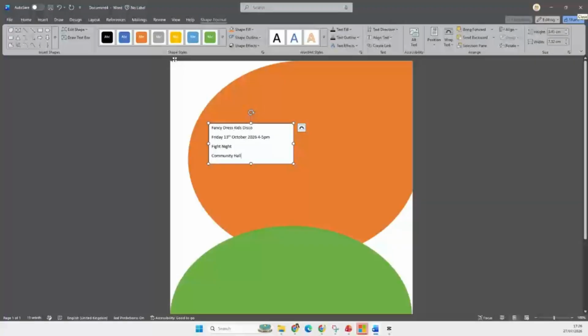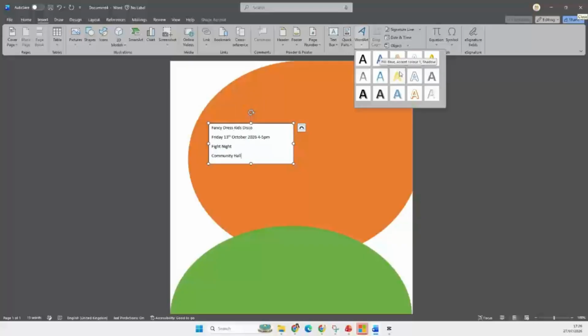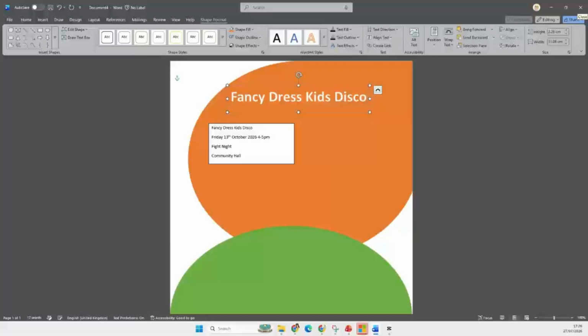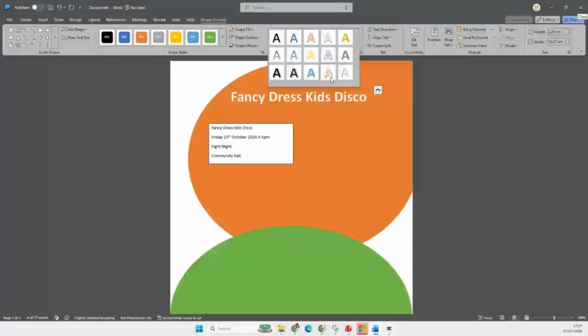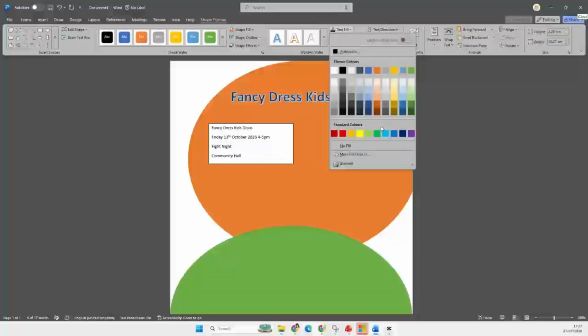Next, I'm going to insert a word art because I know that's one of my marks. So go to Insert, Word Art. I'm going to choose this one, see if it works or not, and go. So I like that. It's all right. If I want to change the look and feel of it, I can do this, I can do that, I can just hover over and then it changes. Might do this. Okay, but I want it to go blue. So text fill, change it to green.